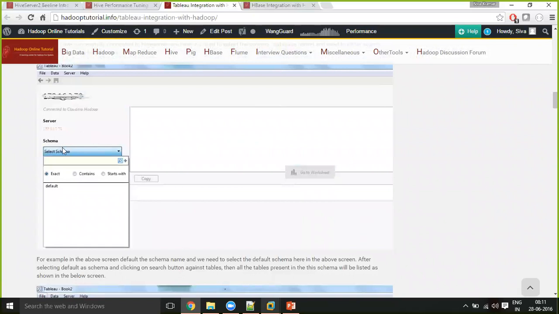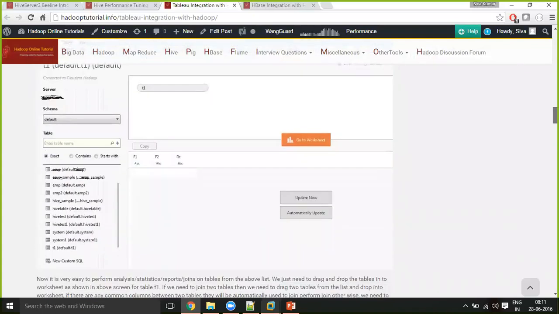First of all, you will be able to see the databases here. Select schema, and you can see the database here. Default is the database that is here. If you click on the search button and select default from this drop down, it shows you the option for tables.